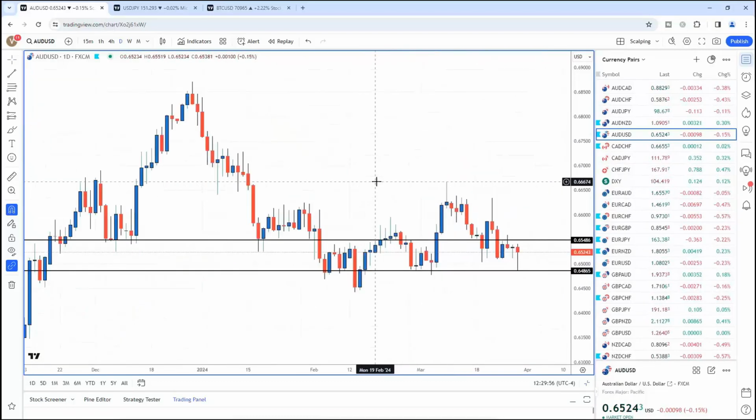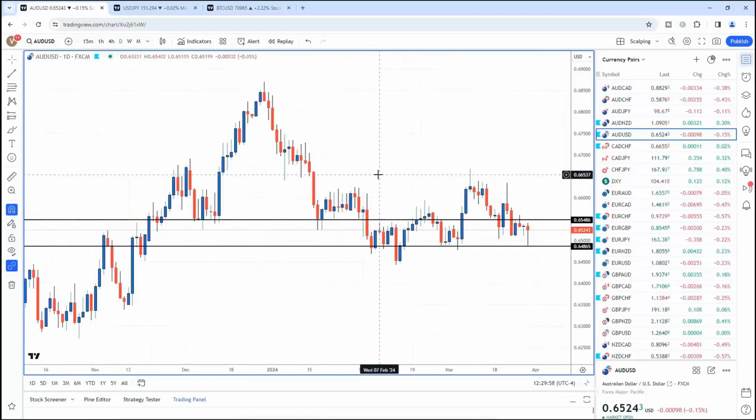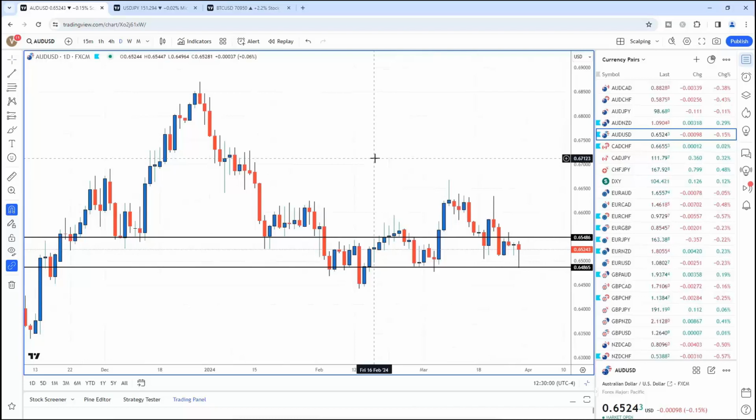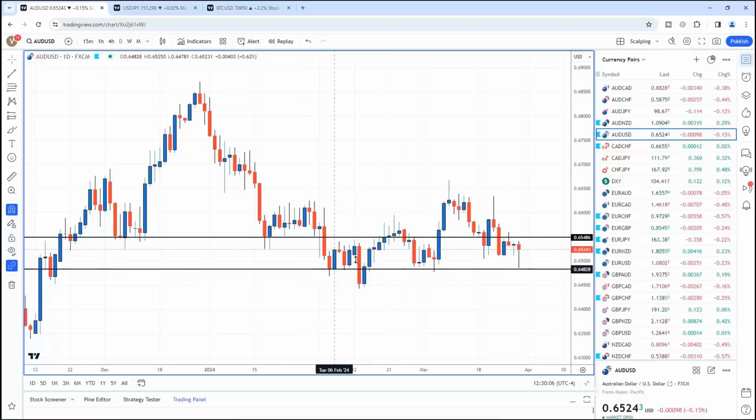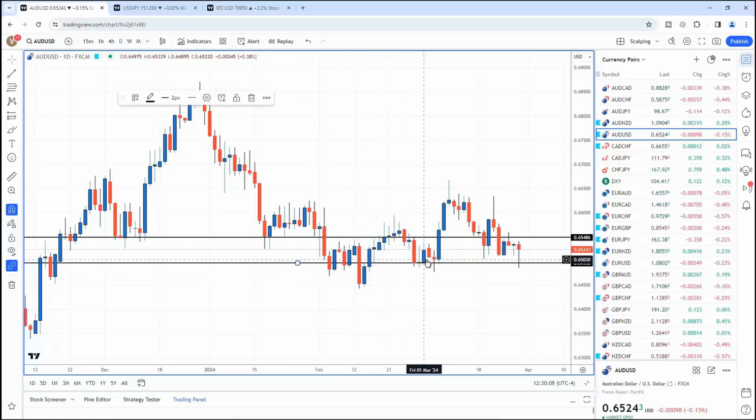And I told our Coach's Corner members that what you want to do is look at this level right here, and I'll show you what I did. And this is a recording I made for our short-term members, just to help them out with levels. And I said, watch this level right here.